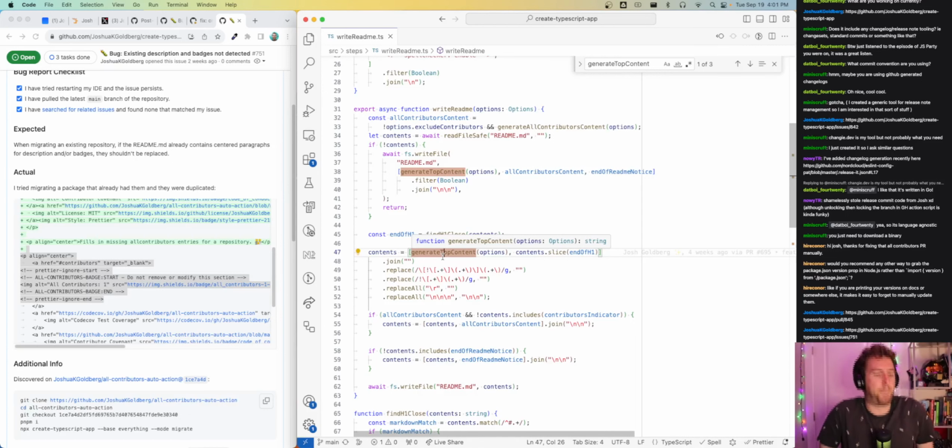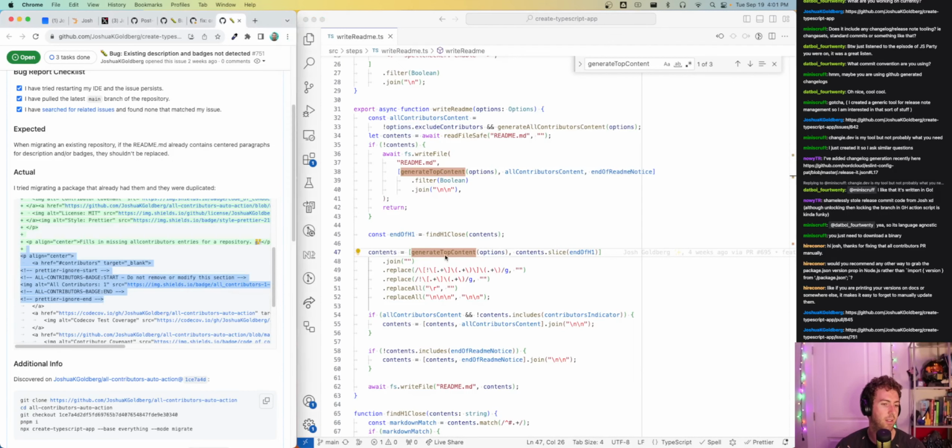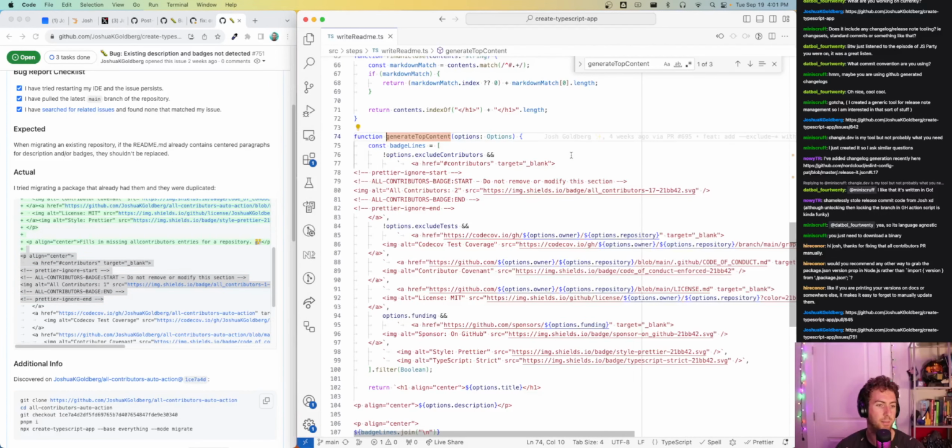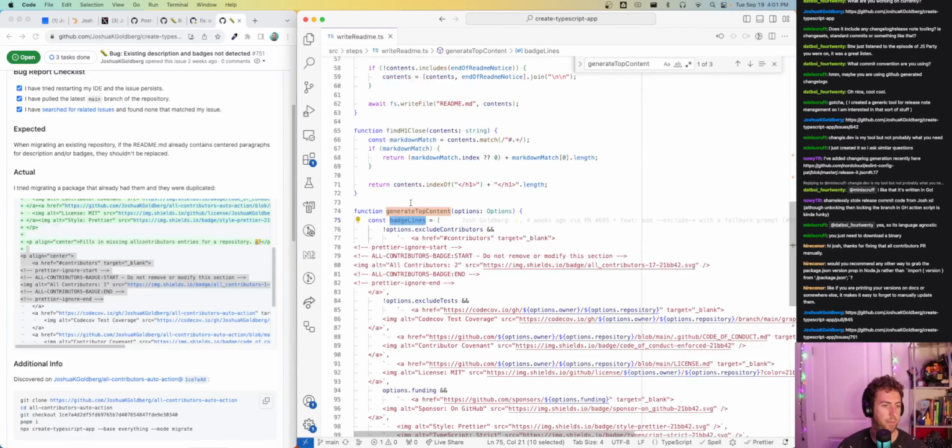So again, oh boy. So what I'm going to have to do is split this up. I'm going to have to save for each of these things in top content. Oh boy. For each of these lines, if you don't have something that looks like it, then add it in.